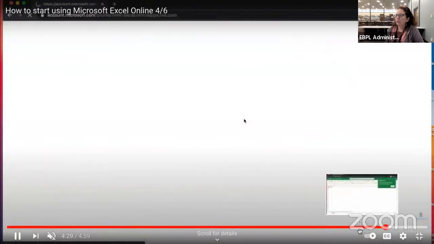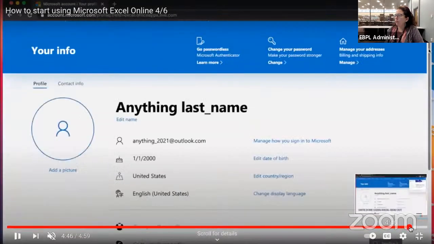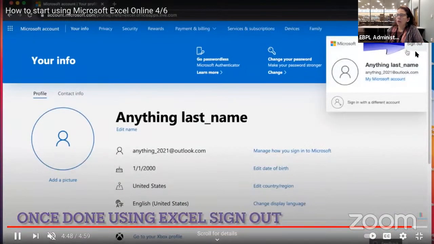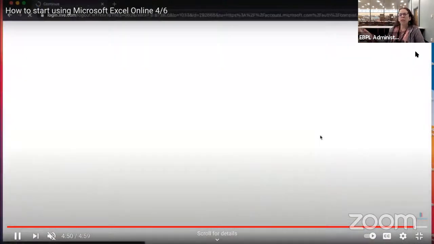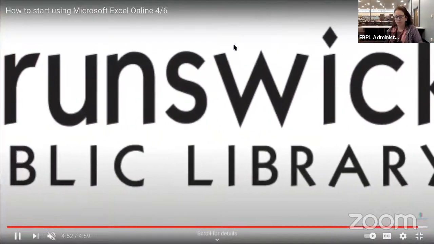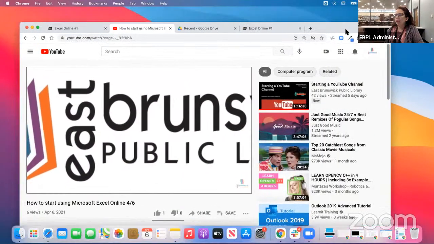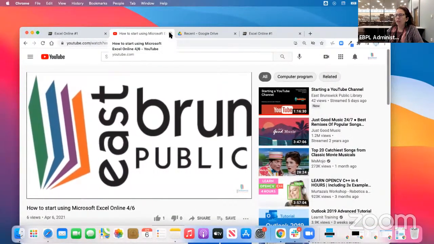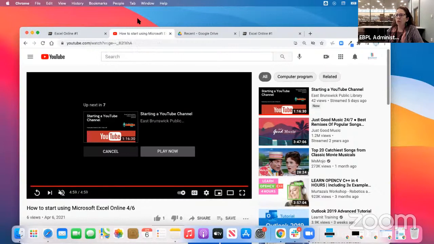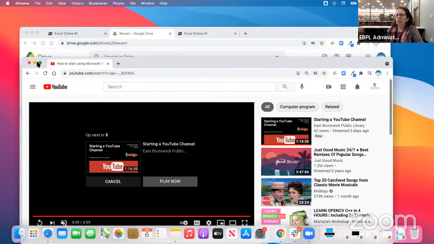You're going to see a sign out button right here, and nobody can see what you did. If you're sharing computers, or if you are somewhere, for example, in the library, and you don't want somebody to see what you did, you just go ahead and sign out and nobody can access it but you.